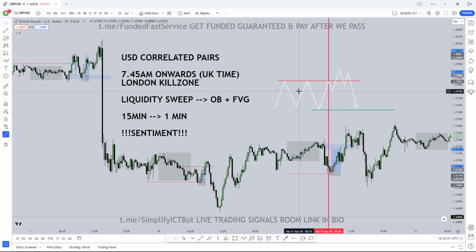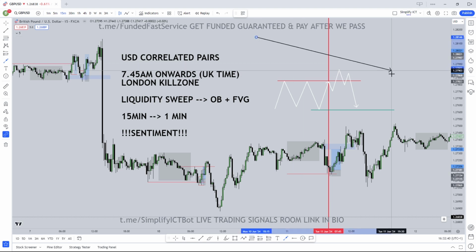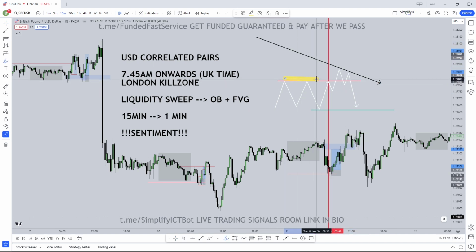A brief description as to what we're going to look for when we jump on the charts. Ideally before 7:45 we want to see some sort of consolidation. Before 7:45 we also want to identify our overall trend. So let's say the market has been pushing to the downside, making bearish structure and bearish order flow. We ideally want to jump in sells. So first of all, we want to see these highs get swept because we are trading to the downside and we are expecting highs to get taken before we push lower.